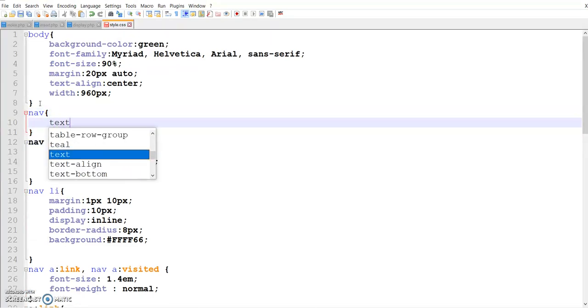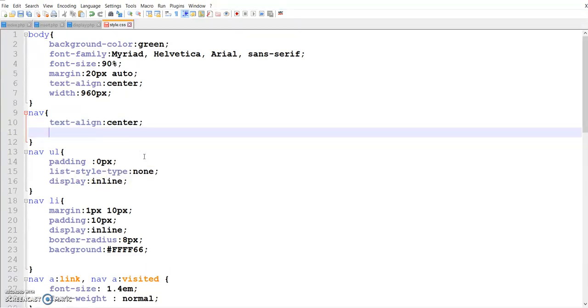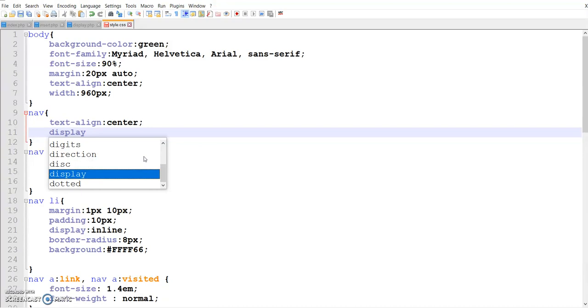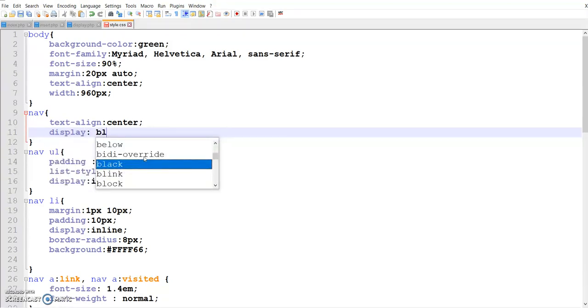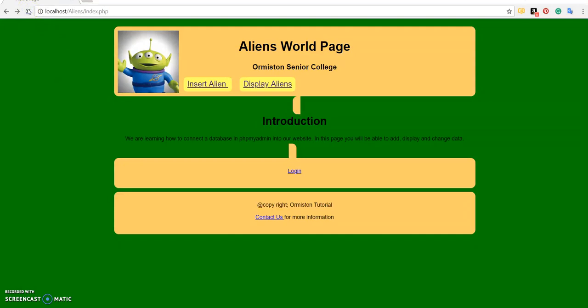So navigation, we want the text alignment to be in the center. And we want the display as a block. So we save it, and then now we can see the changes. So you can see now that's what was causing that to move.